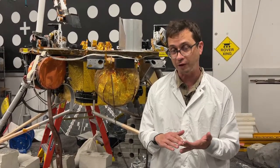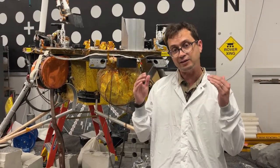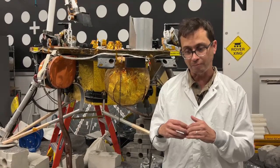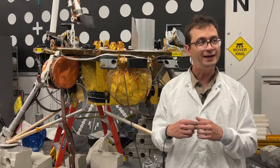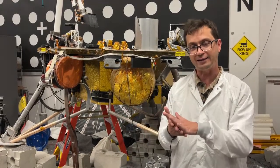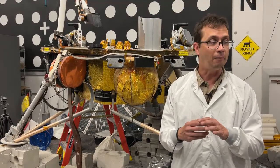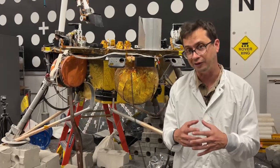In terms of whether it's liquid or solid, we can say with a high level of certainty that at the top of the core, it's liquid. We know that for sure, because the seismic energy we see reflects very strongly, and also the radio science tells us that the motions of the planet are consistent with a liquid core at where the core and the rocky mantle come together. We can't say for certain whether it has a solid inner core like the Earth does.